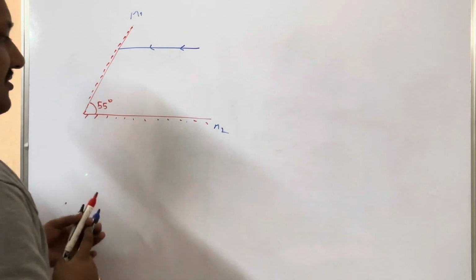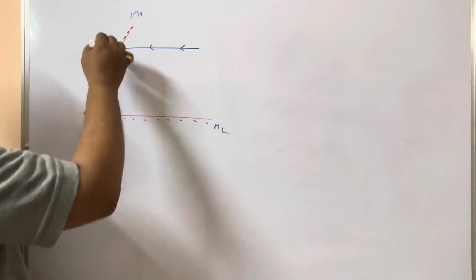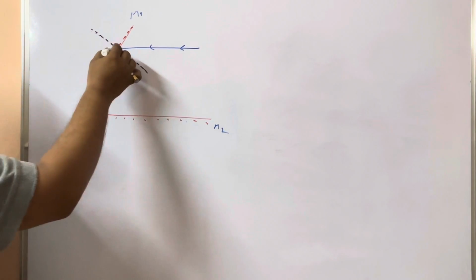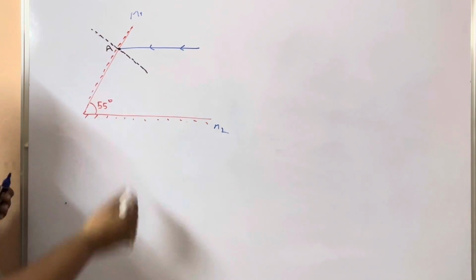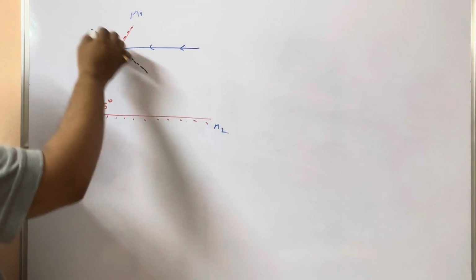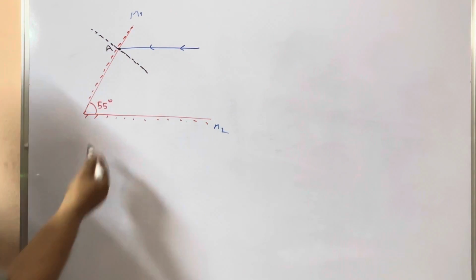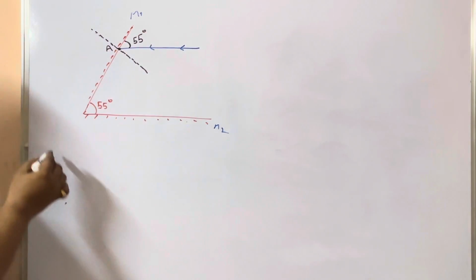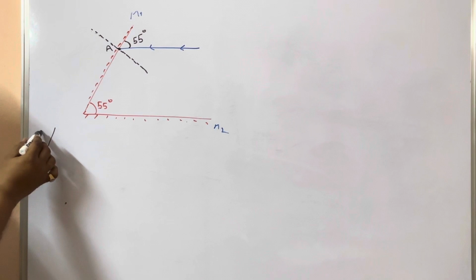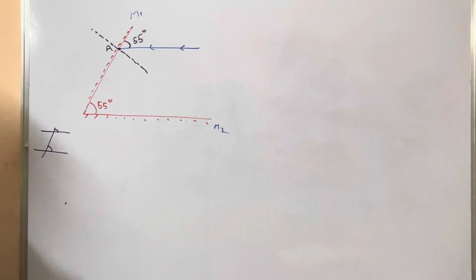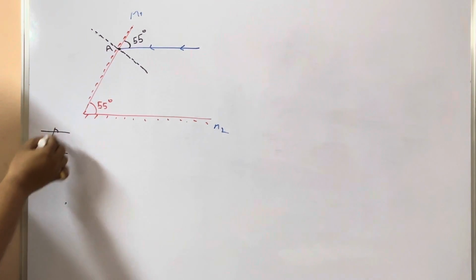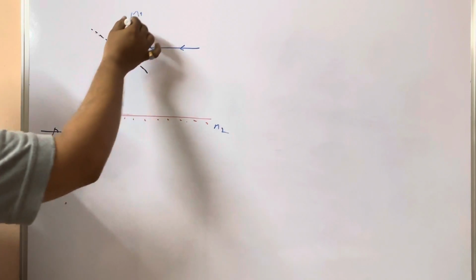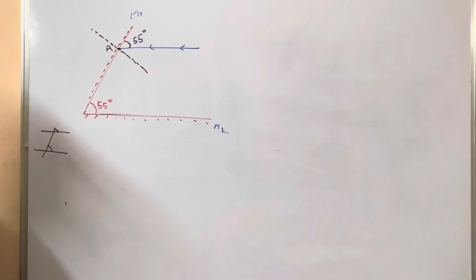So for that, first you should come to know the angle of incidence. To know the angle of incidence, this is nothing but A, you can take. You should draw the normal. After drawing the normal, what is the angle of incidence? This is 55 degrees, so this is going to be 55 degrees. If two parallel lines are intersected by a ray, this is a horizontal line, this is a horizontal line, and this ray intersects them. Therefore, this angle will be the same.